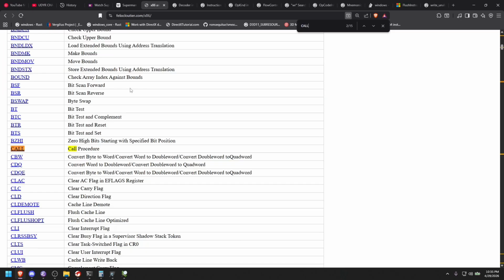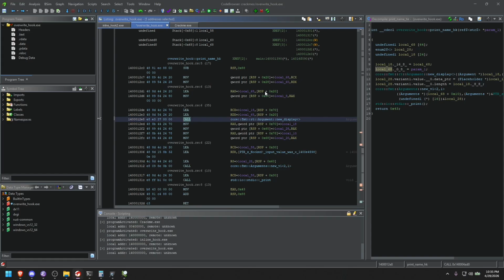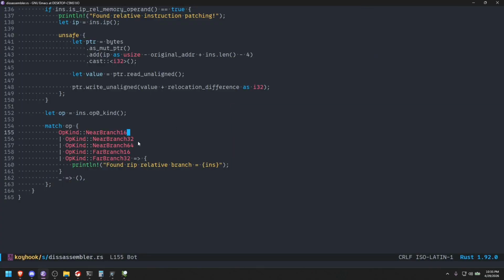I believe those are called near, as we can see here, with the relative displacement. Those should be near 32.